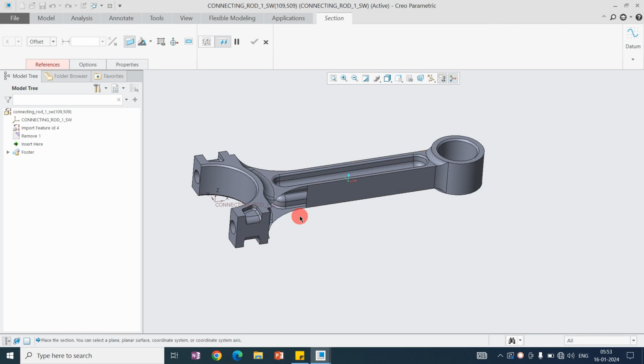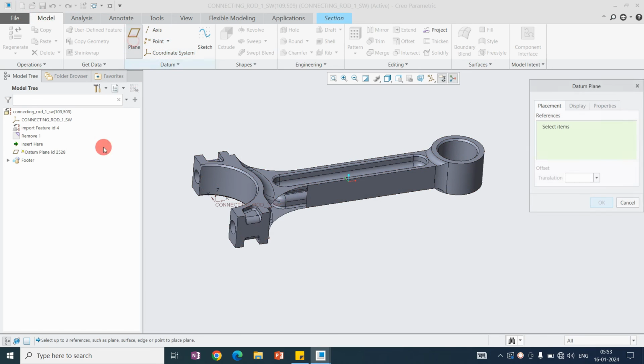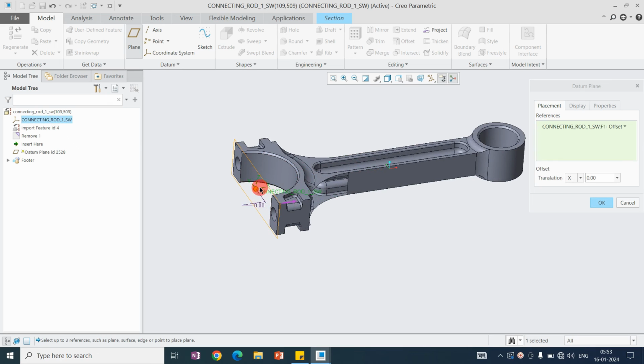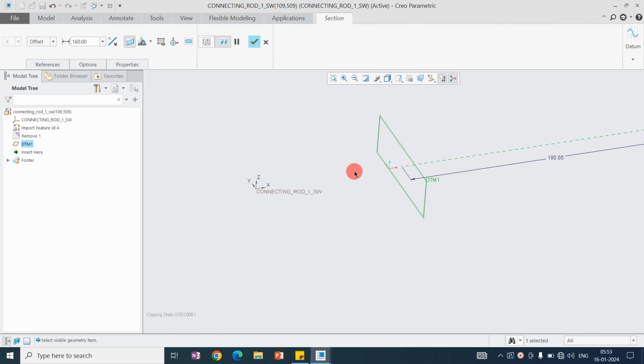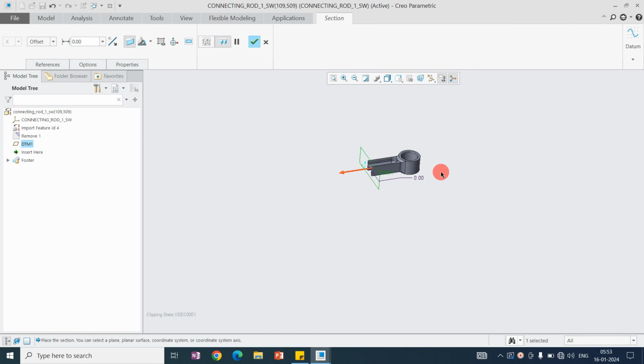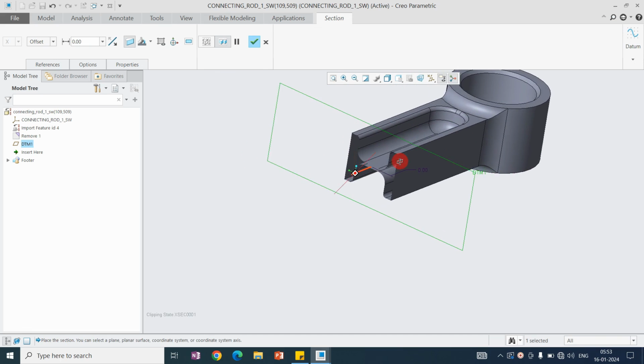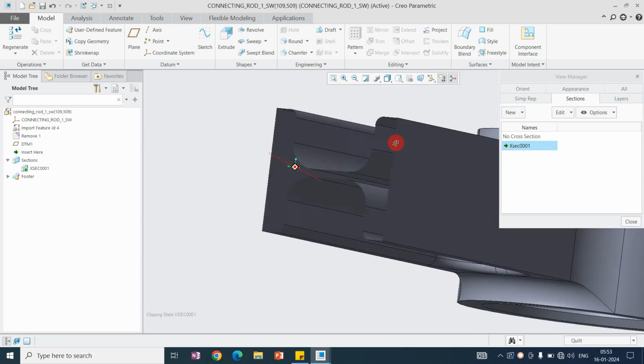Here I don't have any surface as it is an imported model, so you can go to model and create the plane. Likewise, suppose I have created one here, say okay, and come to the section tab. Here I want the zero offset to the plane, and you can see this quilt is cut.